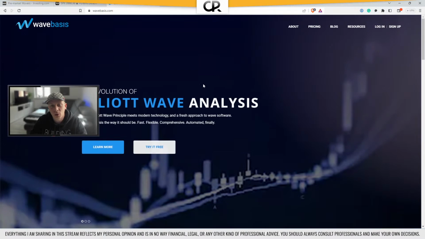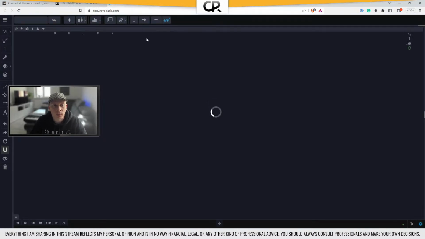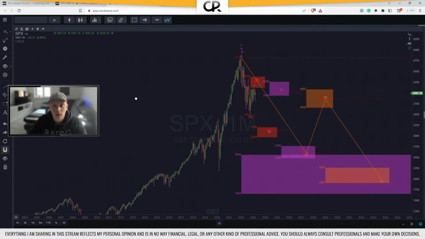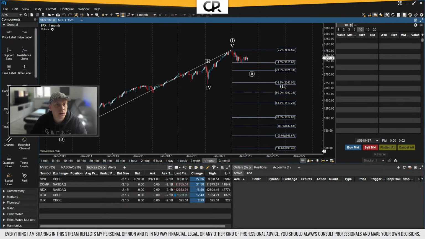Even if you use the free trial and then don't end up buying, you can still use their software. You just have a lot of restrictions in terms of timeframes and features available, but you can still use it to, for example, manually label and get certain forecasts and predictions in terms of price levels that are super useful and might help you confirm your own measurements. However, the ultimate software, in my opinion, still is MotiveWave.